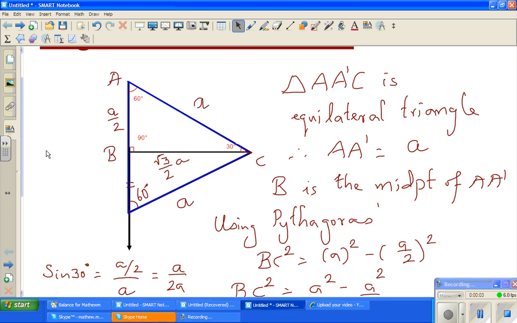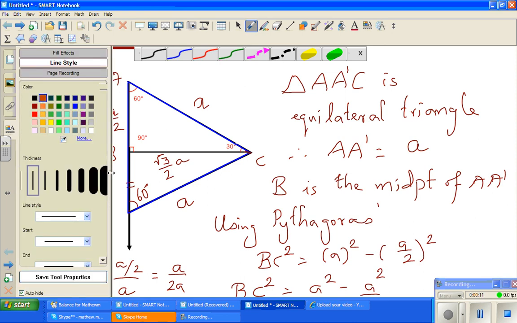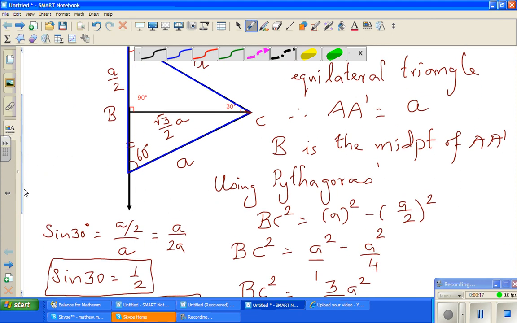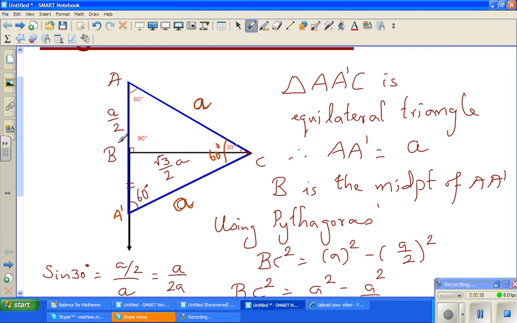In the last video we finished proving that sin 30° is 1/2 and cos 60° is also 1/2. Let me go over it very soon. In the right angle triangle we constructed a new triangle, and we see that this is an equilateral triangle, so all the sides are equal. If this is A, this would also be A and all the sides would become A. So if this is A/2, this will also be A/2, so the total length AA' is A.